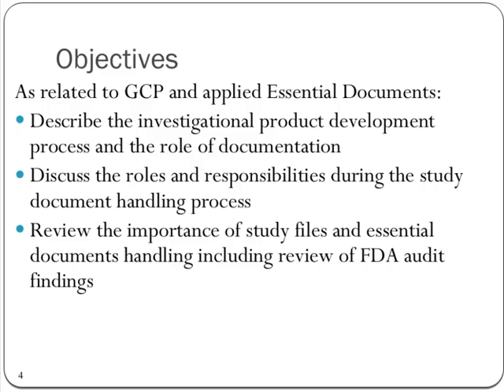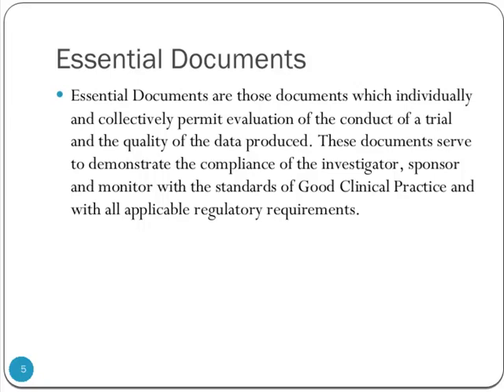I'm going to start with a broad perspective in terms of how we got where we are today with our regulations and requirements. Then in the middle, we're going to move into some of the roles and responsibilities and talk about updates in these guidance documents. I want to touch on just a few, because there are many out there and several that have come up in the last 12 months — key ones that really do impact our day-to-day trial management, including risk-based monitoring and some updates on informed consent.